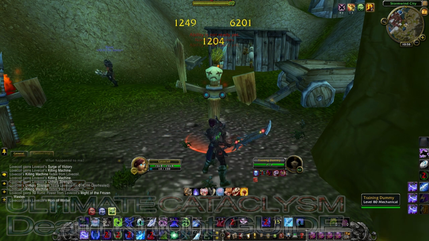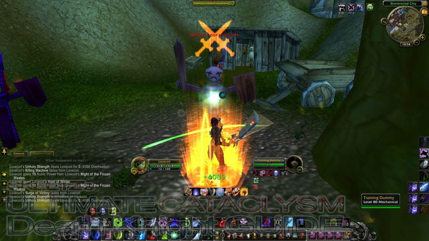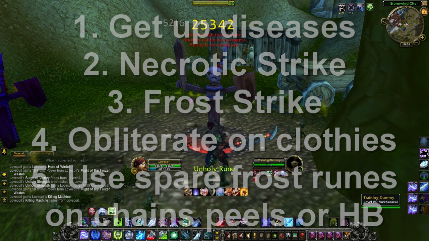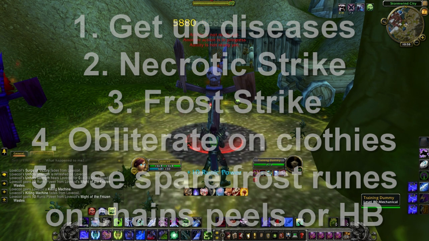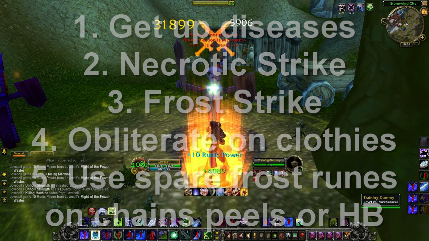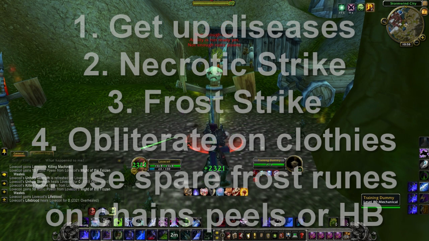Now, as you can see, you've got frost runes available. Now you can start using your Howling Blast once you've started getting your rotation going, using the spare frost runes. But a lot of the time you're going to be using those Chains to keep the frost runes to chain people, to keep them to the ground, and use them for peeling as well, other targets. So that's pretty much it.